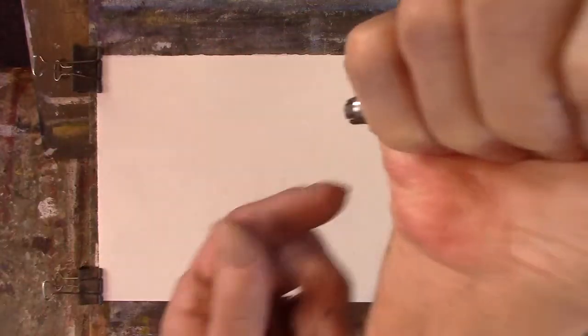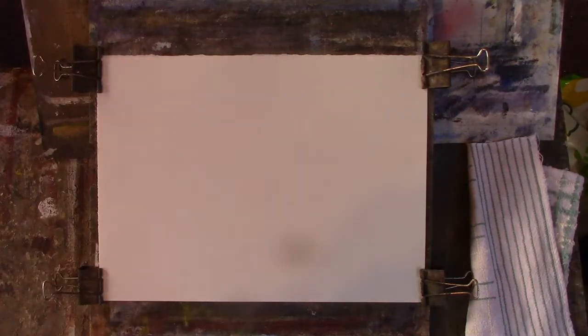I'll do another snow scene. Where's my pencil? There we are. Good, lovely clutch pencil, this one. Great big lead. They last me for years. I don't do sketching.